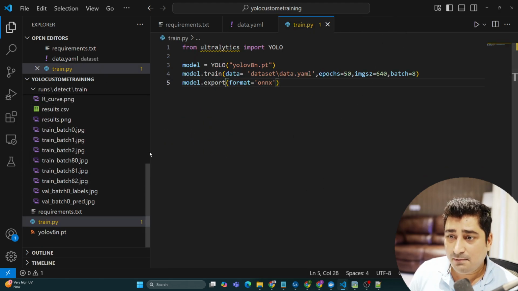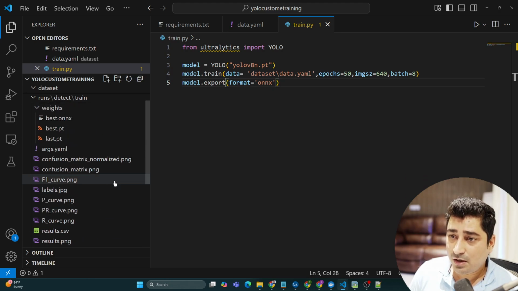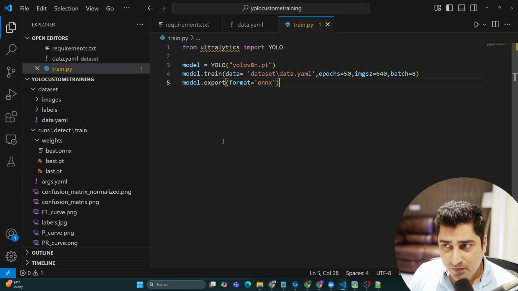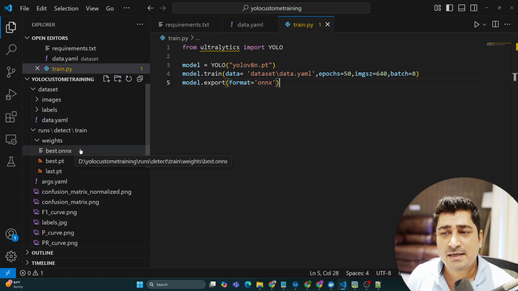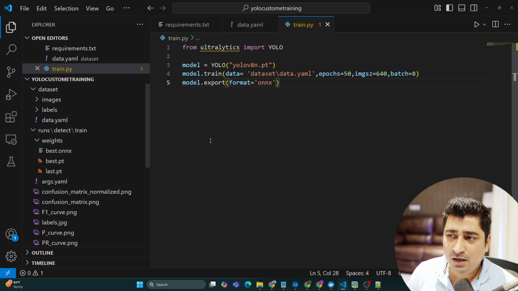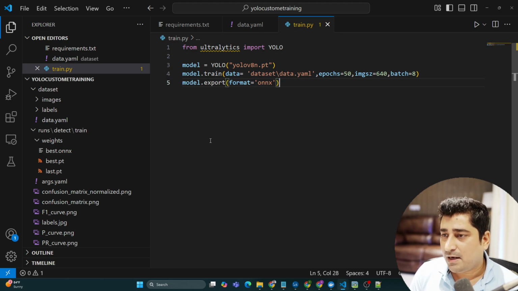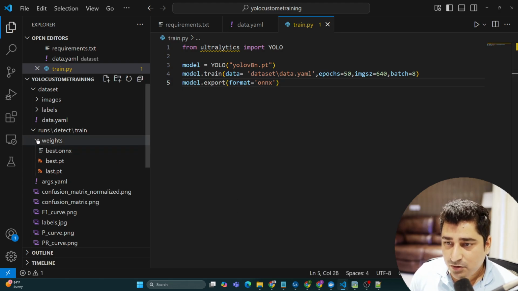So we are able to do the training. We are able to do the observation. Now it's time to do inferencing, right? Inferencing means let's go ahead and test the model. Testing the model means passing some images and seeing whether it is able to detect a tumor or not by drawing the boundary boxes. Okay, so how can I do that?